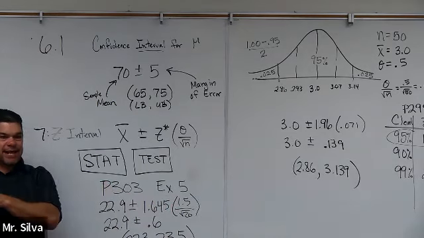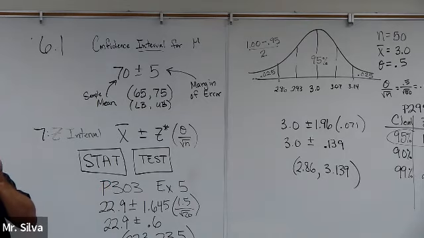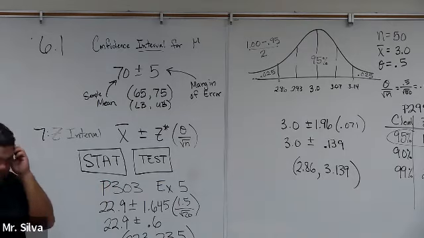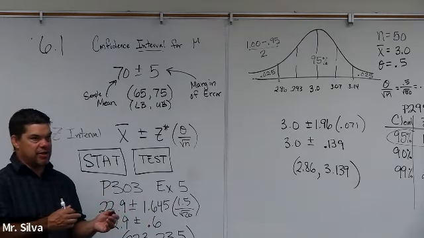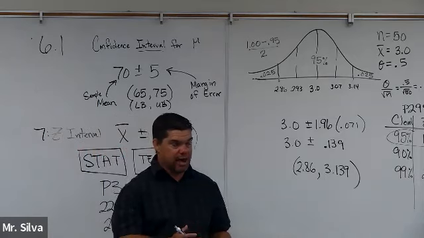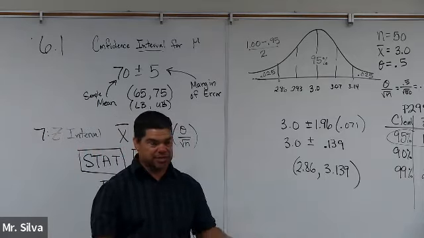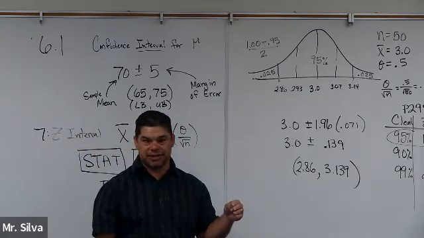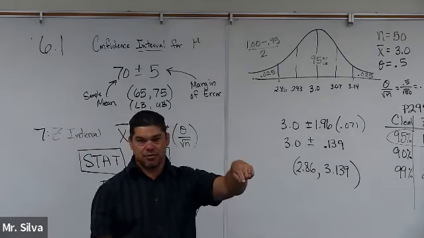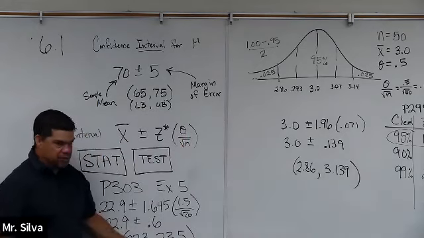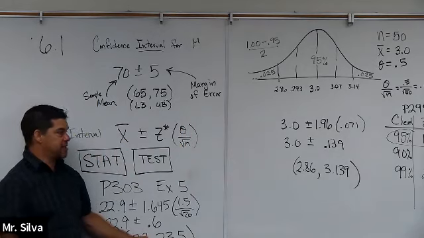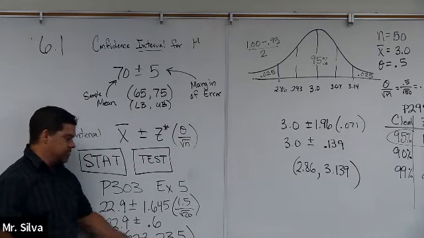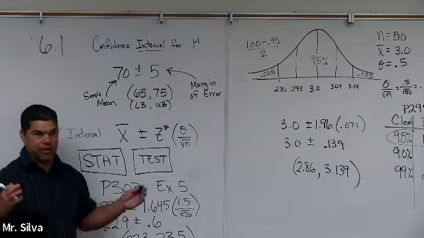So how do we interpret this? It says at the bottom there in example 5, with 90% confidence, you can say that the mean age of all students is between 22.3 and 23.5 years old. So we take a sample mean. I'm not going to ask 10,000 students what their age is, so I'm just going to take a sample. That sample average is not going to tell me the population average, but I can say it's going to be in between those two numbers. I'm pretty confident it's going to be between those two numbers. If I increase the confidence level to like 99%, that would make this interval wider, bigger.